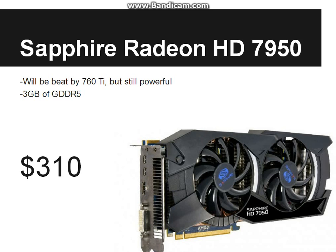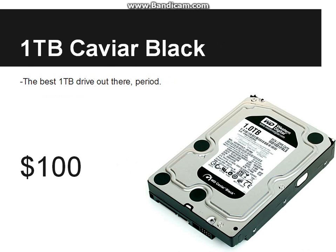Next up, for the hard drive, we went with the 1TB Caviar Black. It's just the best hard drive out there, period. Sure, it may not be quite as fast as something like a Hitachi, but it'll also be 12 times more reliable than a Hitachi. Hitachi does not make the most reliable hard drives, and we all know that. It's a $100 hard drive, and it's got 1TB storage, which will store pretty much everything you need. It'll store all your game saves, and that's just plain fine with me.